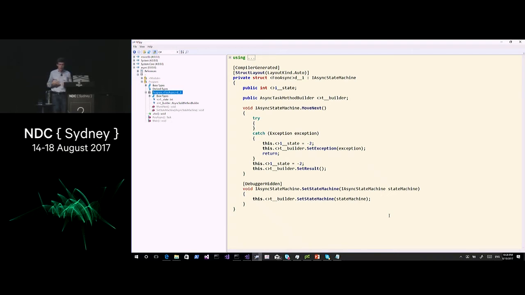It's kind of mimicking an instruction pointer. It knows where it is in the async method, and then if it needs to go to sleep because it hits an await for some operation that's not yet done, it will just say, I can return at a later point in time here, and it will go to that awaitable object and just say, please wake me up when you're done. Okay? And then it will re-enter, and the state machine will actually do a move next. Now, what you see here in the move next is that not much is happening because there's almost nothing in my method, but there's still some non-trivial stuff happening here.